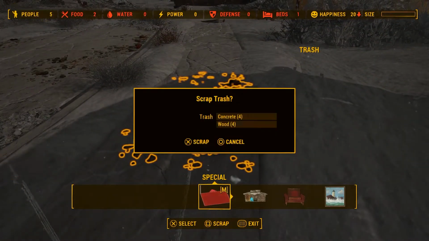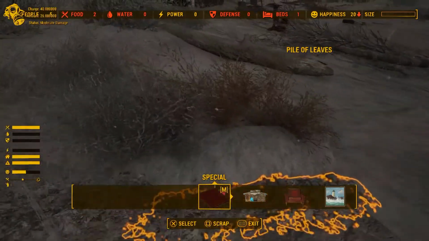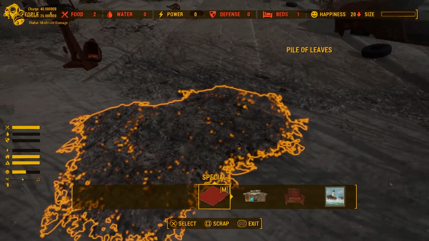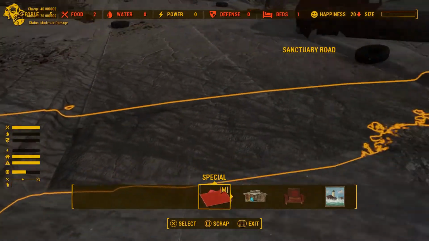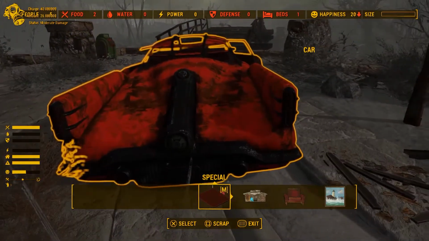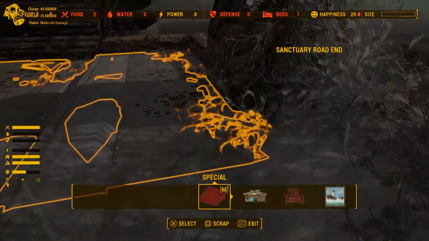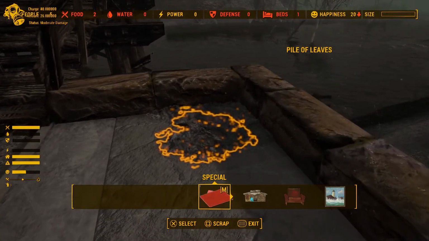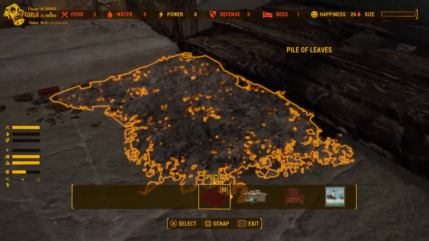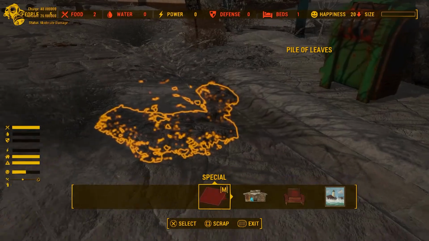Let's see. Another pile of leaves and some brambles. And branches. There we go. Now it should be a pretty clear road. I will miss things on purpose, don't worry. Oops, I don't want to move it. Cleaning. It's always fun. Somewhat fun, I guess.